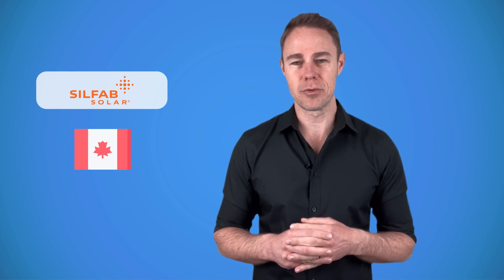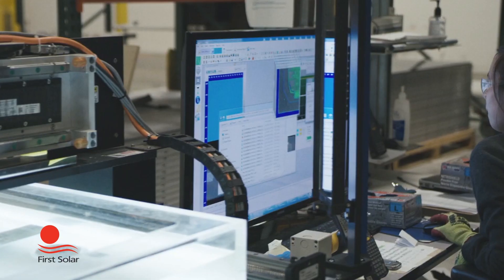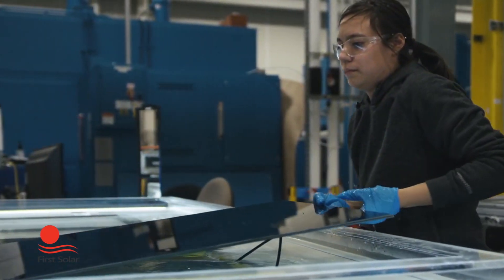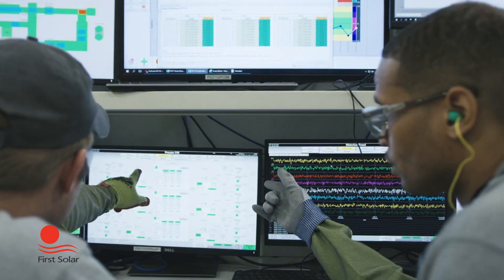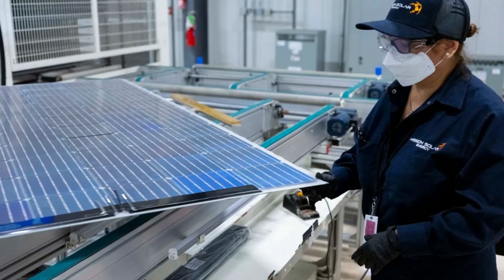Let's move on to American-made panels made by American brands, or at least North American. I say this because there is Silfab, a strong Canadian brand with factories in Washington and Toronto, Canada. First Solar has three factories in Ohio and wants to build its fourth factory in the southeast. This company also makes panels in Malaysia. Their product is quite specific though—thin film panels for utility scale projects, so I'm not going to focus too much on them. California brand Solaria has very fun, very well-designed panels for home, and some of them are made in the US and some in South Korea. Finally, there is Mission Solar. For true purists, the brand is from Texas and it makes solar panels in San Antonio.